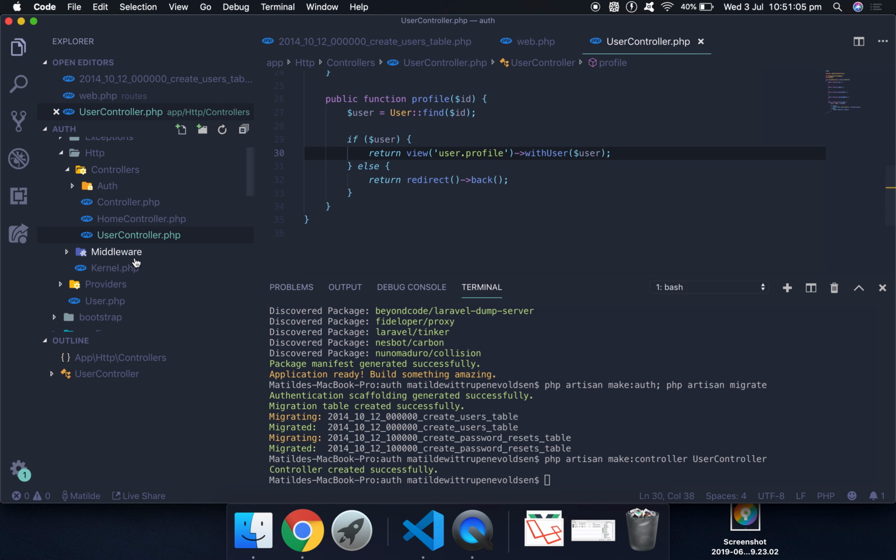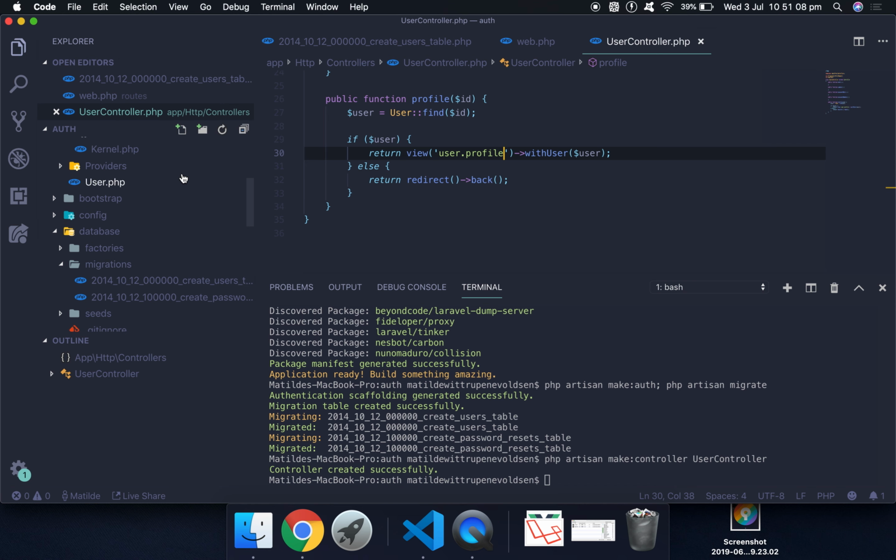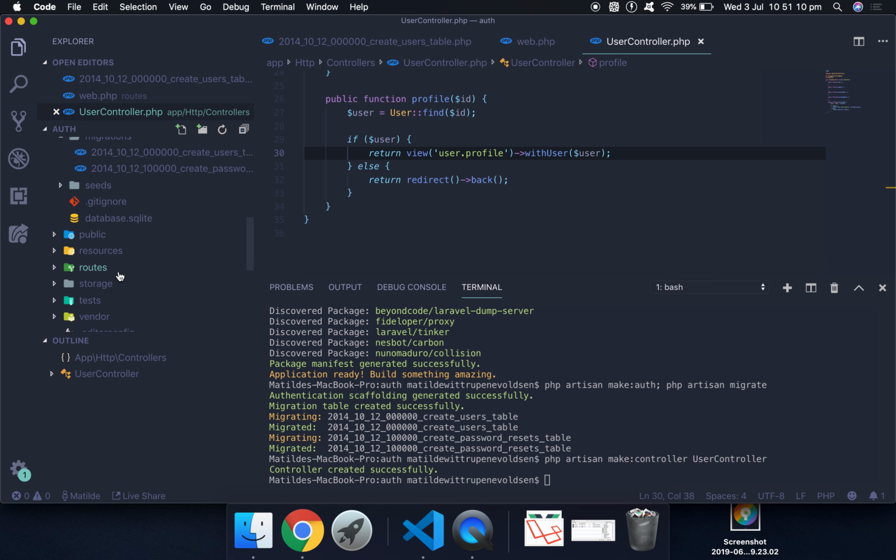So what we want to do now is create those files that we need. We basically need 3 files in our resource folder.